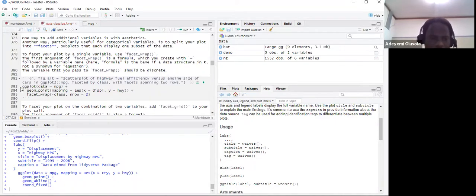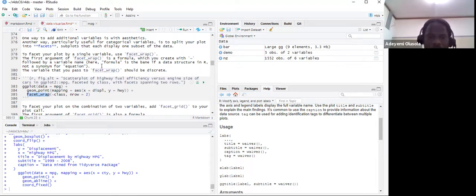Now, this is the general function that we learned last week, the ggplot. Then you have the data. The data in question here is MPG, which has to do with characteristics or attributes of cars, taken in the United States of America. Then we have the geom_point. This is the function that tells us that it's a point. It could be a line or any other thing, but for now it's a point. And then this geom_point carries mapping, and then the mapping goes with the aesthetics, and the aesthetics plots the X and the Y. The X and the Y in this case is the displacement and the highway gallons per liters, I think. And now we are adding a new function here, which is the facet_wrap.